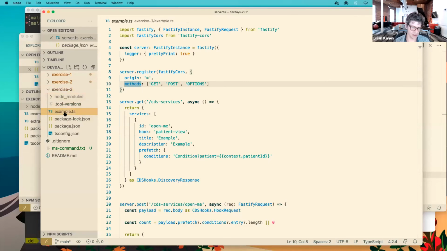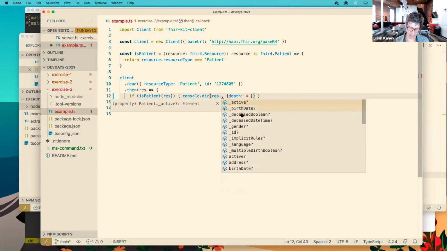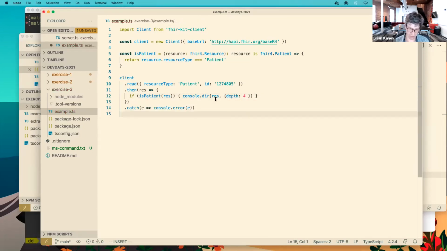Hopefully this one works. I'm just connecting to Happy and pulling this patient back. In this case, the patient actually knows it's a patient, and it does that because of that TypePredicate Guard. So at this point in my code, this is an actual patient because it's in the true clause of my conditional.